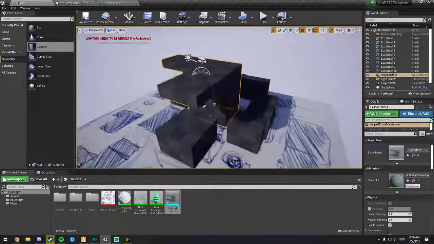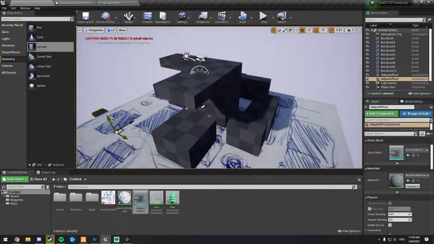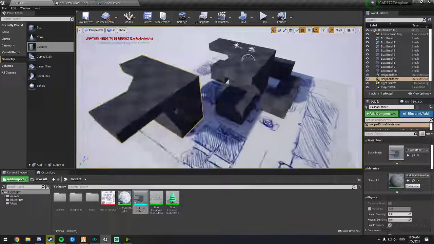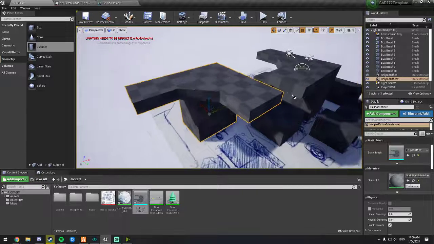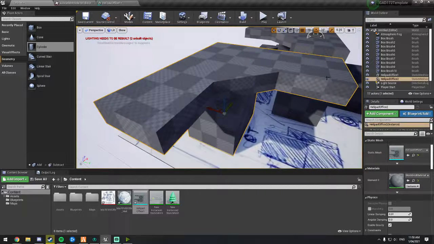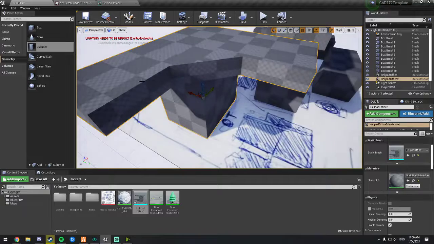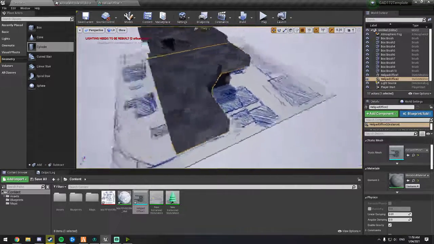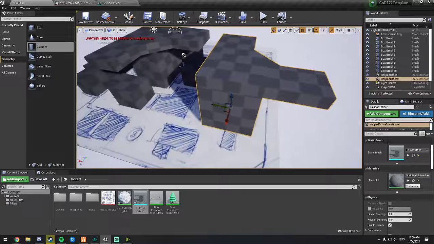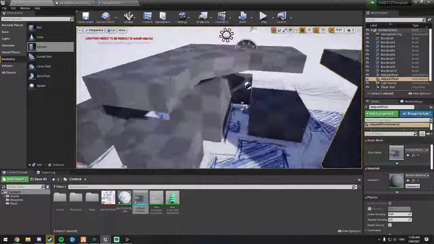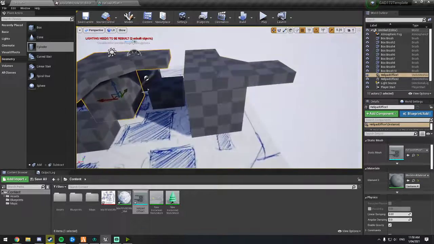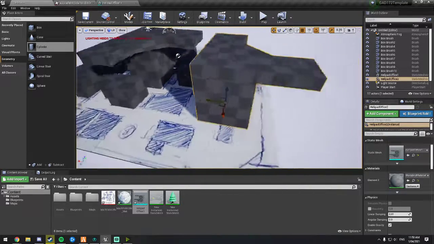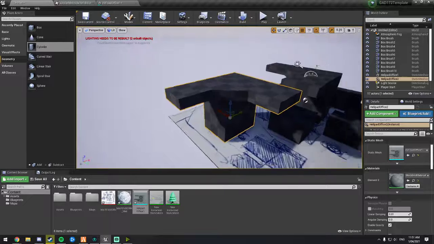So now we can duplicate this. If we want a couple in our level, I'm just going to move this over here. We could put a couple down, and it's now a static mesh, and you can see the yellow outline is now surrounding just this object, and that's reduced the calls on the maths because it's no longer having to calculate each vertex, each edge, and draw a face in between it. Now it just has to render an object as if it was just another 3D model.